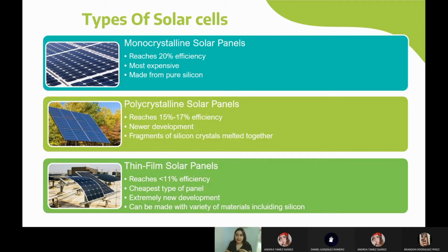As their name suggests, thin film panels are easy to identify by their thin appearance. These panels are approximately 350 times thinner than silicon wafers, but thin film frames can be large sometimes, and that can make the appearance of the entire solar system different compared to a monocrystalline or a polycrystalline system. Thin film cells can be black or blue, depending on the material they were made from.